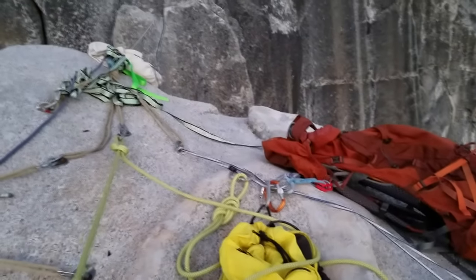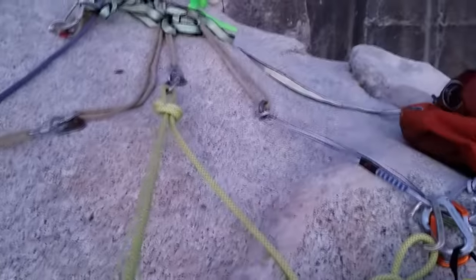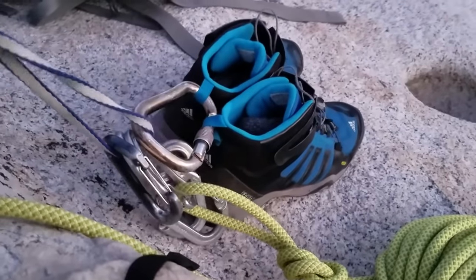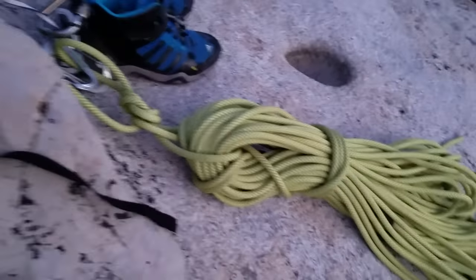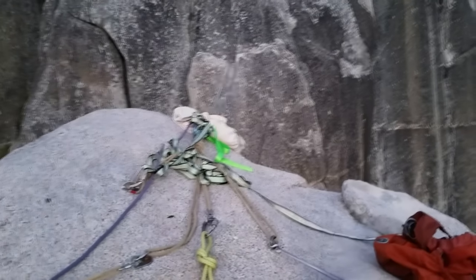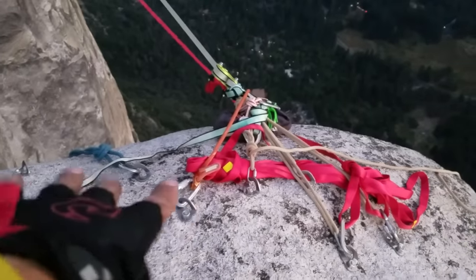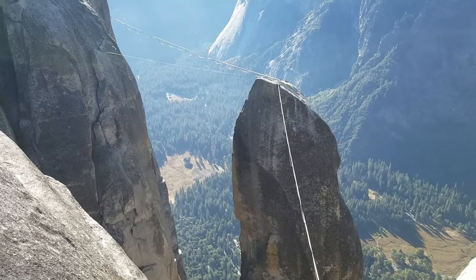Something really important when you're up here — besides not walking backwards when you film — is having a way to move around and stay organized. This right here is a sling girth-hitched to the glue-in — this is a long personal anchor, and I'm also attached to it. It allows me to move around a lot. This sling we clipped for the backpacks. A couple of biners when we need to tension. We're going to use this tomorrow to clean some garbage off the spire — we want to leave this place nicer than we found it. We removed all the old gear for this project and we'll put it all back in a nicer way. We did not really end up using these three bolts over here, but it's really nice to have things to clip to. Let me show you the anchors on the 110 side.